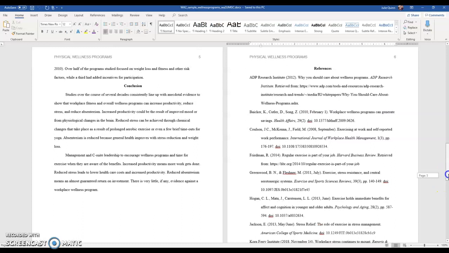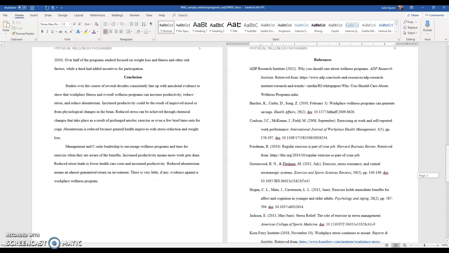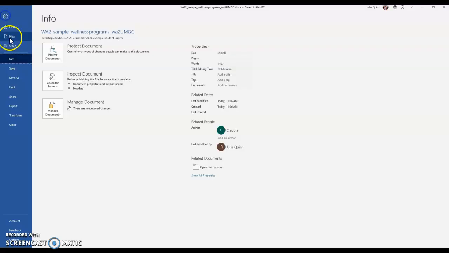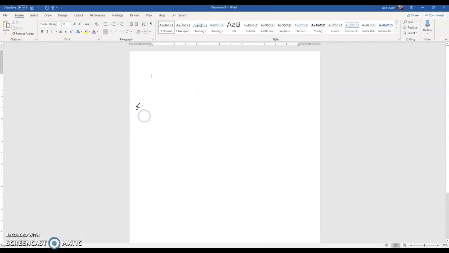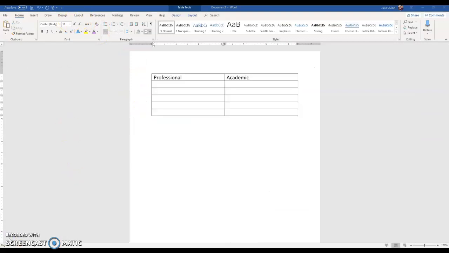And I know you went over this in prior English classes, I'm sure, but this is a good reminder. If you look at the first one, you'll see the ADP Research Institute. So it's already an organization and not a set of individuals. So let's actually go. I want to open up a new file really quickly, and I'm going to create maybe a table here. Okay, so here's my table, and it's a super brief one, and I'm going to show you some indicators.